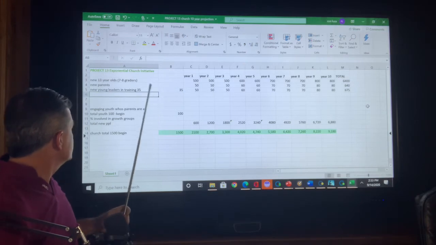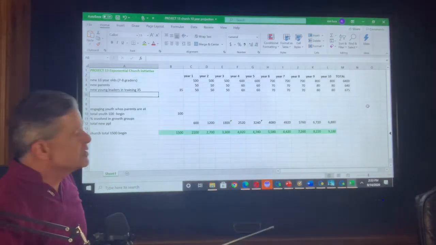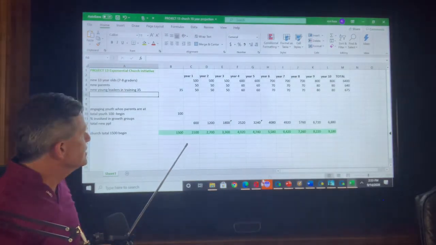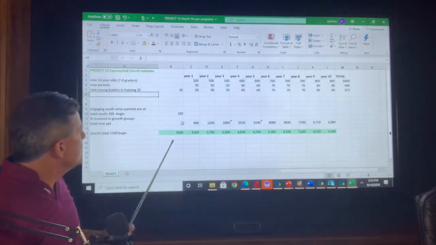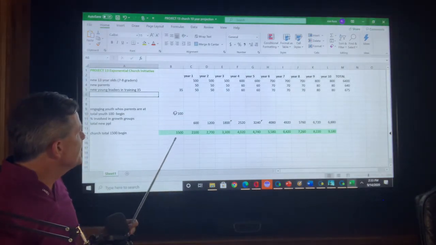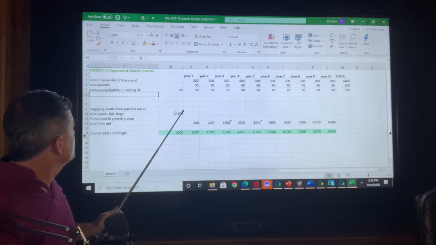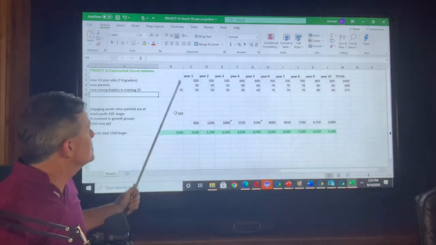So imagine this. I'm just going to make up some numbers here, and you can change all the numbers in this, right? I'll show you how to change it in a second. So right here, see this number right here is 1,500. If you're a church right now of 1,500, so you got 1,500 every Sunday of just adults, and 100 in your youth group, and say of those 100, you have 35 leaders to start training. This is where you're starting right here.